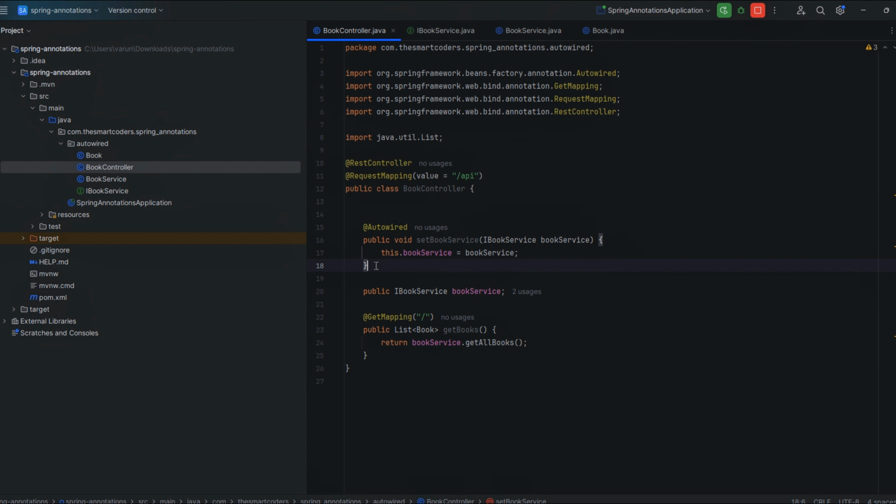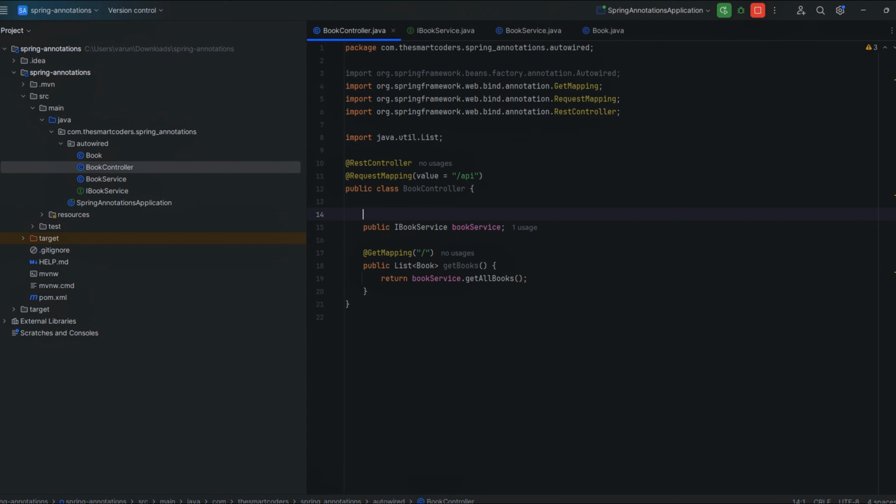Let's understand some scenarios which can be asked in interviews. Interviewers can ask some scenario based questions on this. So let's first go back to the field based injection here. Now the first question that can be asked is, here we have used field based injection and we marked this field as public. What will happen if we mark this field as private? Will this Autowired annotation work or not? Will Spring be able to inject a dependency of this interface or not?